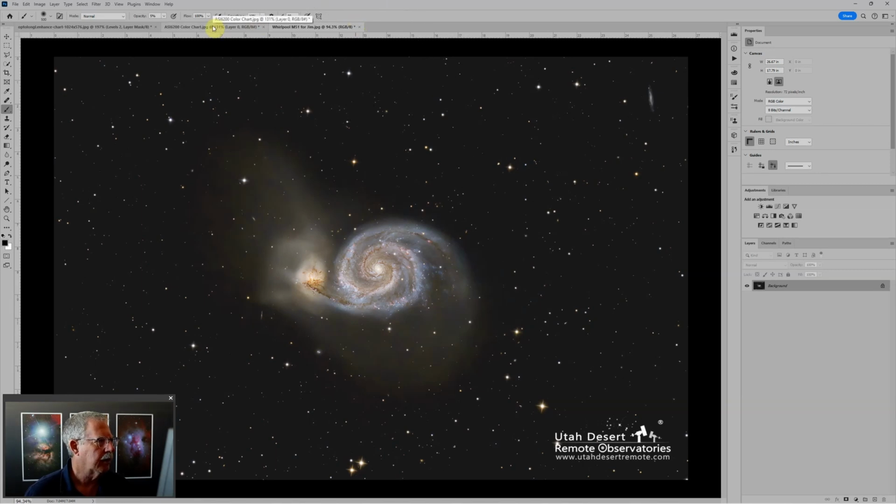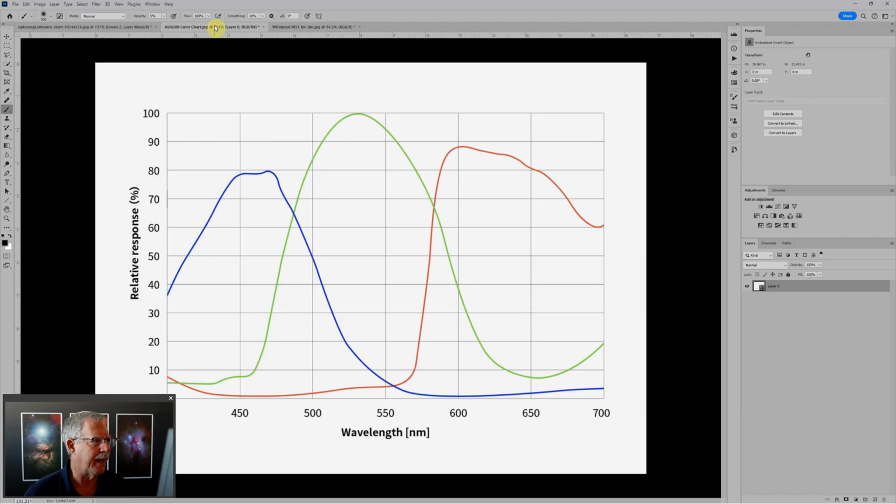So a color camera is just a monochrome sensor with a color filter array that has red, green, and blue filters over individual pixels on that sensor. So some pixels will pick up red, some will pick up green, some will pick up blue. But if you look at the actual color response, or the color band pass, it's not just a single value for red, a single value for green, and a single value for blue. In fact, it's a bit of a range.